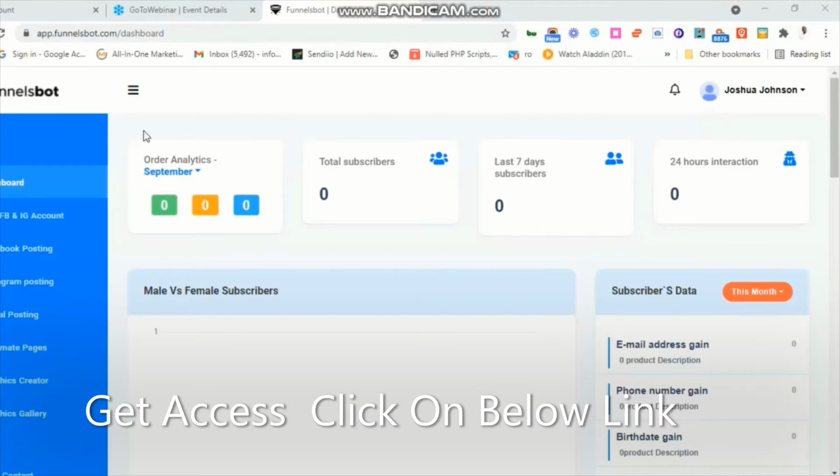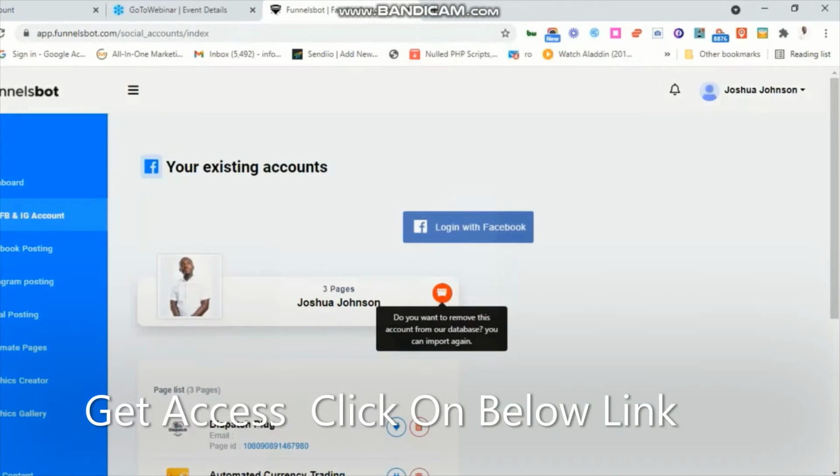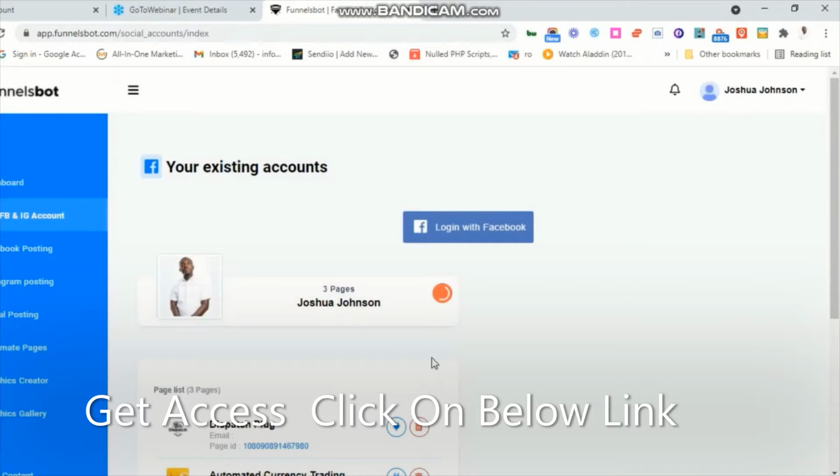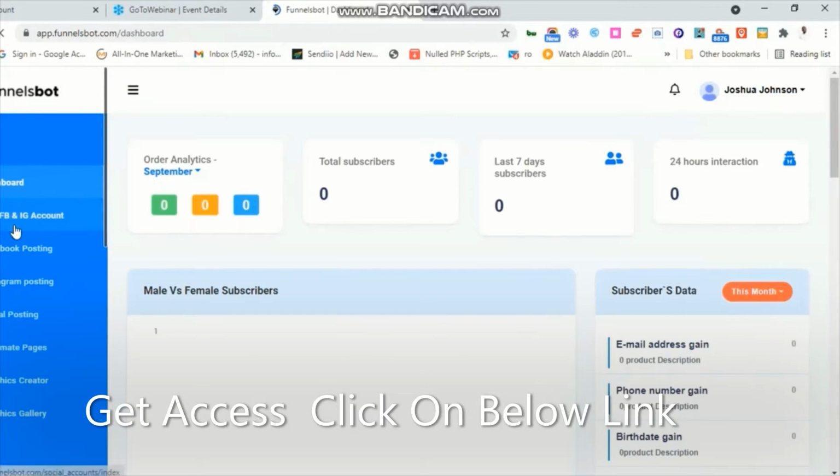So right on Funnelsbot, you can at this point import your social account, which comprises of your Facebook or your Instagram account. So I want to quickly unconnect what I already had connected there, and of course bring in, I could just quickly get this off here and go on to connect my new account to this. So that's successfully off from the account. So I could just come back in, log in like you would.